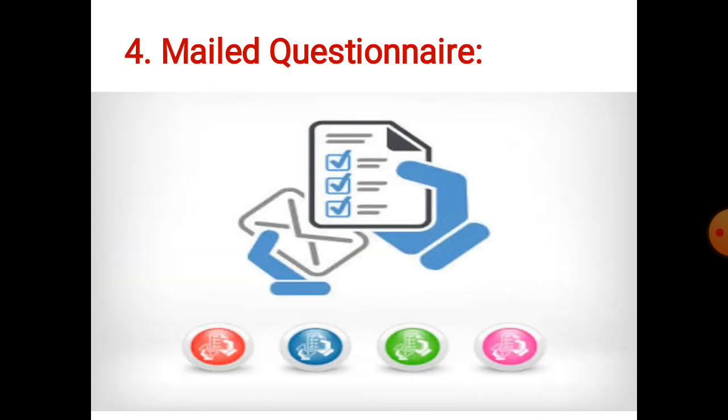Now we will discuss the fourth method of collection of primary data, that is the mailed questionnaire. What do you mean by questionnaire? A questionnaire is sent to the respondents who are expected to write the answers in the space provided in the questionnaire. In a questionnaire, a list of questions will be there and they have to give the answers for those questions in the space which is provided in the questionnaire.